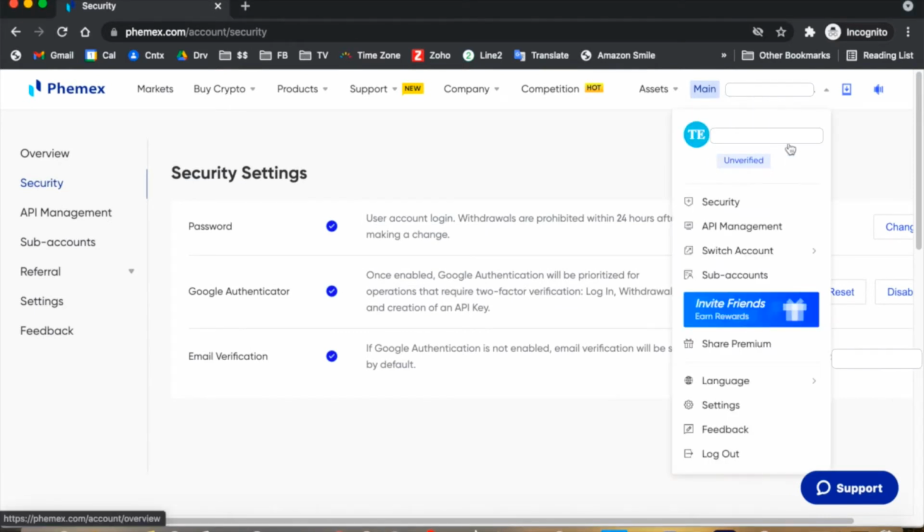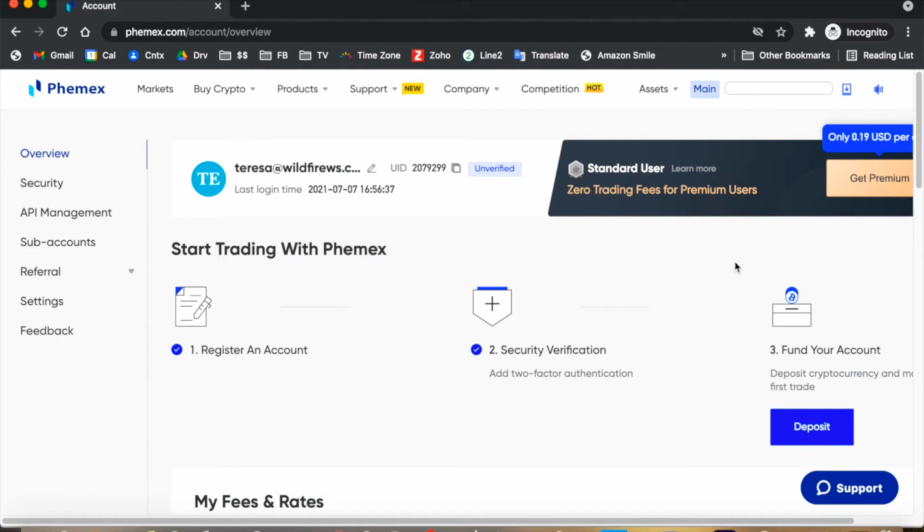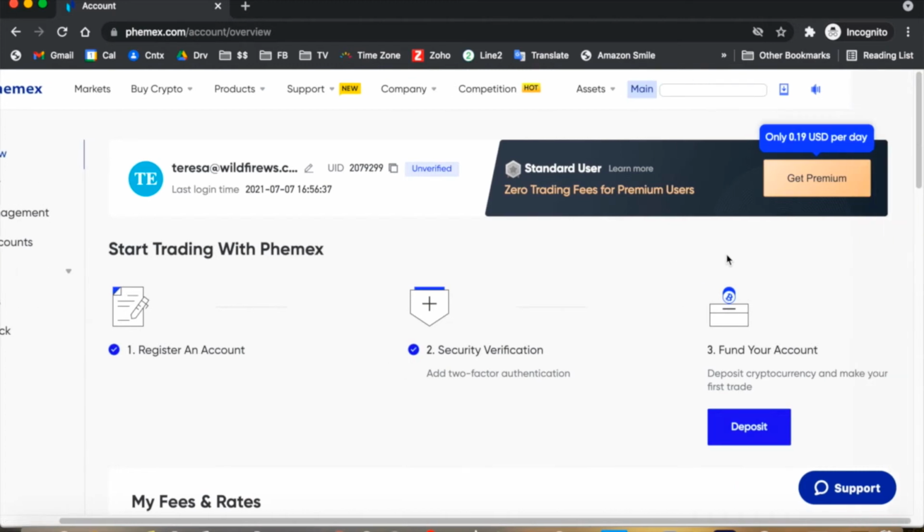So the next thing you'll notice if you click on your account up here is that the account says unverified. Most financial institutions require you to do KYC, which stands for Know Your Customer, and that's so governments can be aware of who's on these financial sites for tax reporting. Most exchanges are now requiring this, so you need to click on this button that says Unverified so that you can go through the verification process. Otherwise, you're going to be getting blocked at various points throughout the site because you're not a verified user.